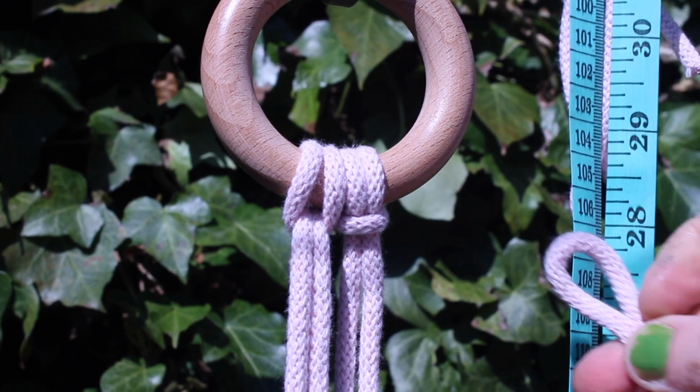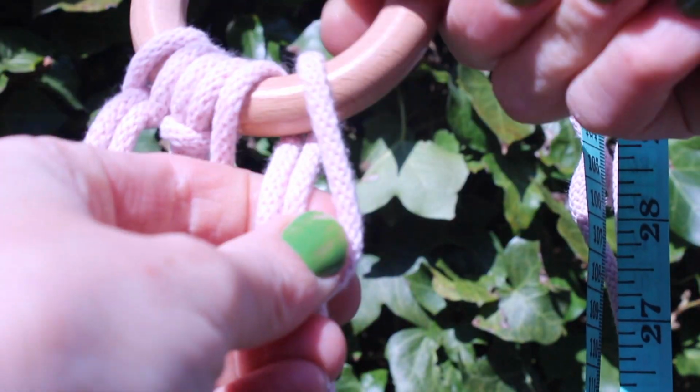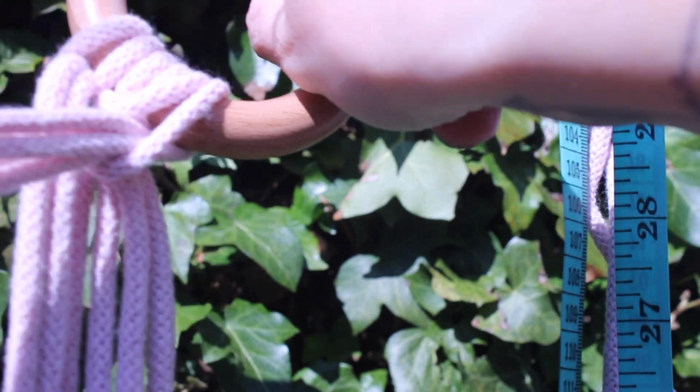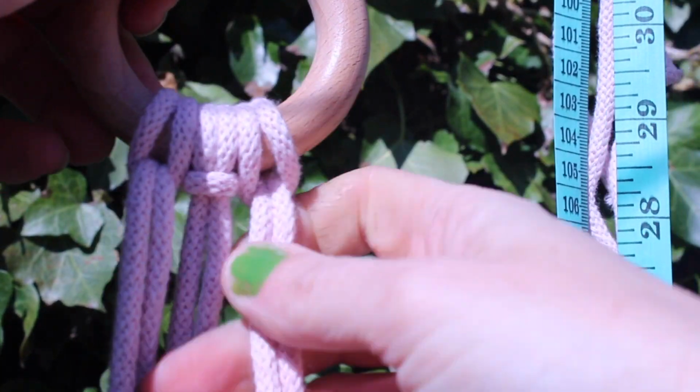Then you're just going to keep doing this, alternating between long and short cords and alternating which direction they go in. As you pull it through, the looped bit will be on the opposite side to where it started. Just like that.